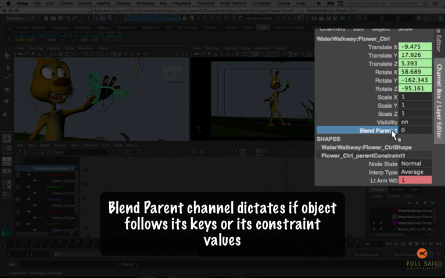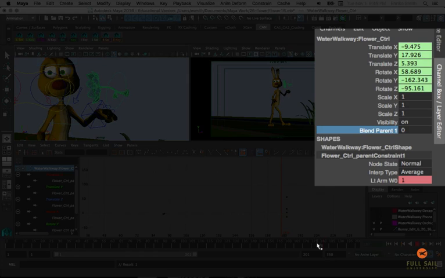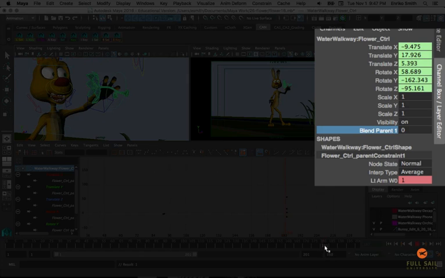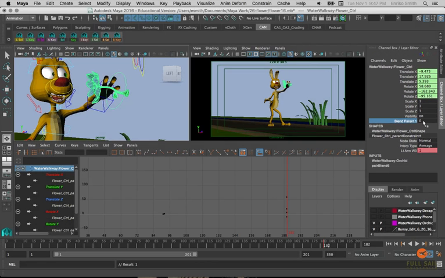So right now, blend parent at 0 means that it's going to follow the actual keys, which means it's going to stay in place because we keyed it right there at the top of that arc. At the top of that motion, it stays in place. Blend parent at 1 means follow the constraint. Since the constraint is still on, if I set this to 1, it's going to continue following the hand and ignore the keys.